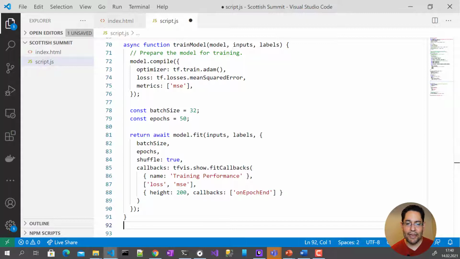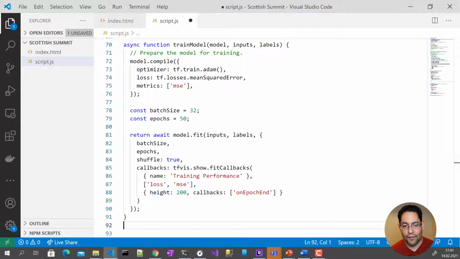There are many types of optimizers in TensorFlow.js, and here we've picked the Adam optimizer because it's quite effective and it requires little configuration. The second thing that we need to define is the loss function. This is a function that will tell us how well the model is doing on learning each of the batches. Here we are using the mean squared error in order to compare the predictions made by the model with the true values.